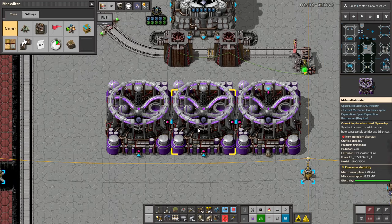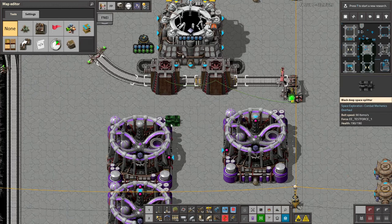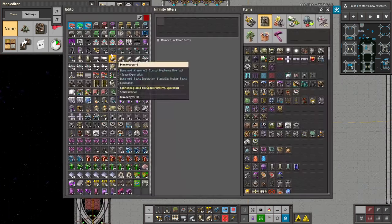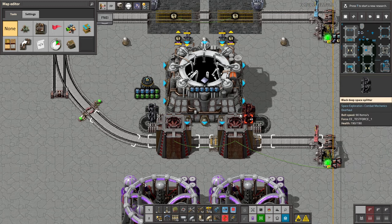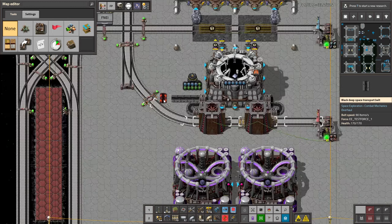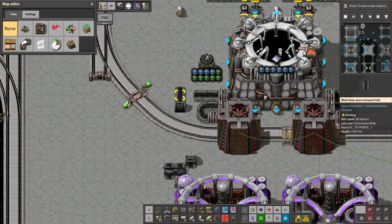In that case, I kind of do want the belt down the middle. Oh, wait, if we do a belt down the middle and we use loaders, there's no way it's symmetrical. So maybe something like this instead. Should we prioritize the cubes, or... I guess there's no need to put a splitter here, just put another loader. Should just not quite be room for the underground that I want here. That's kind of rude. So maybe something like this. Loader, like so. I guess we could put this back here.